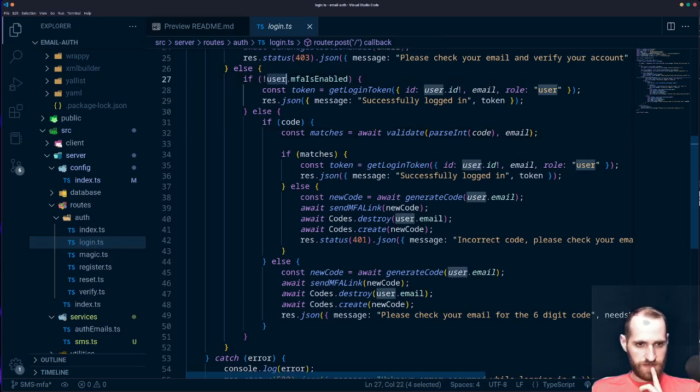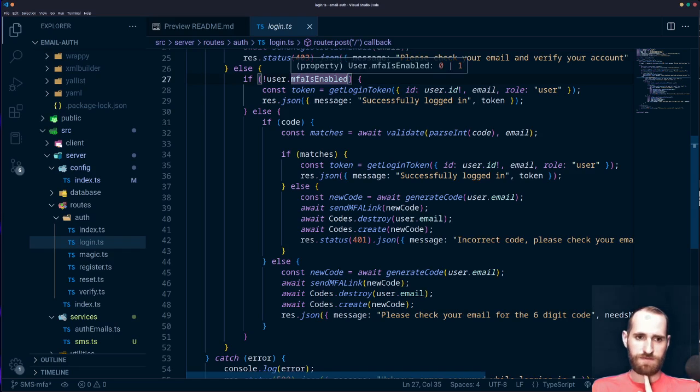So if they don't have MFA enabled, that means they're just a regular user. We will make an assumption that if they have SMS MFA enabled, you also make sure MFA is enabled.